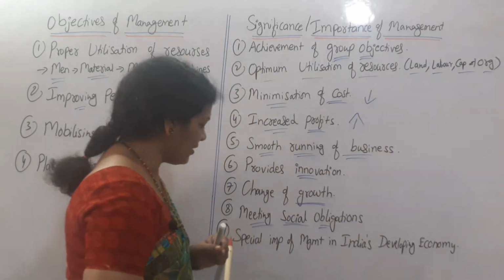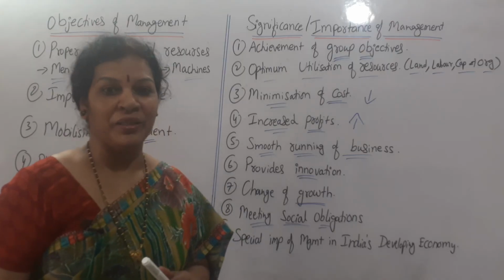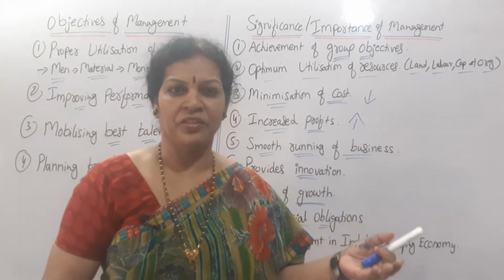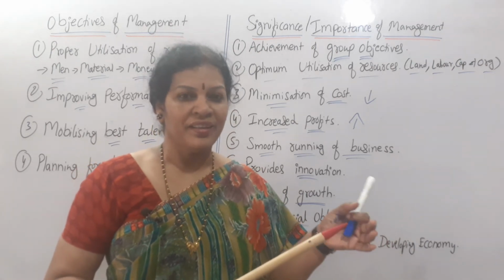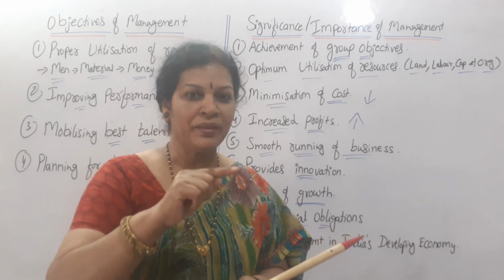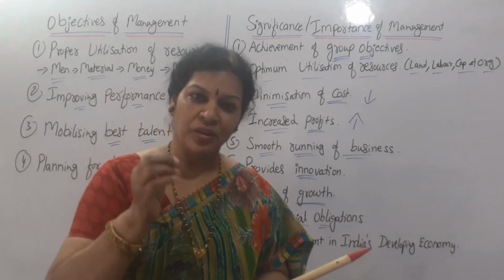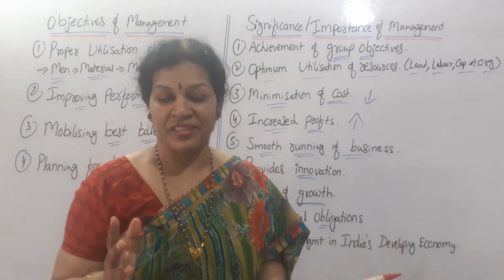And the last point is the special importance of management in India's developing economy. See, from India's development point of view, organization point of view, industry point of view, it's a developing country. Now from a developing country we want to reach the developed country. We are almost very near because of the industries.